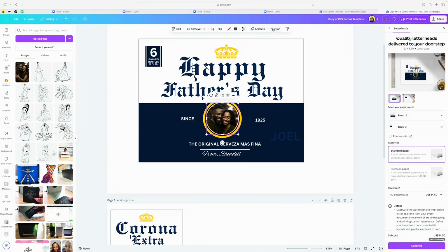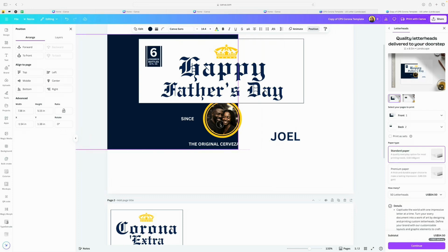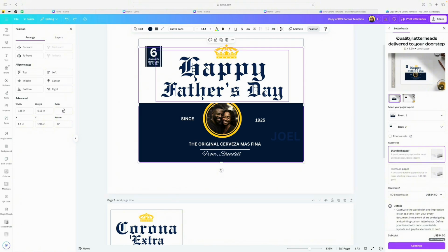You're going to go to position right here. Over here, you're going to click on backward. And then you see now it went behind the top layer. If you want to keep the name, oops, if you mess up like I did, go right here and go to undo. Do not move any of that.